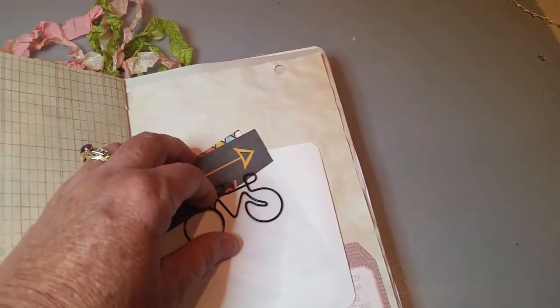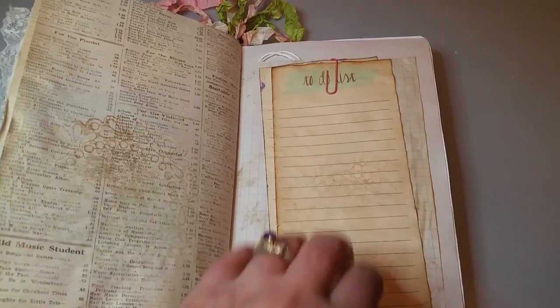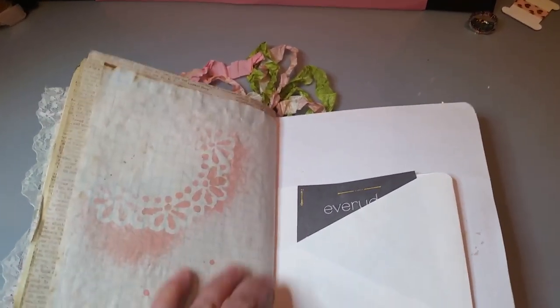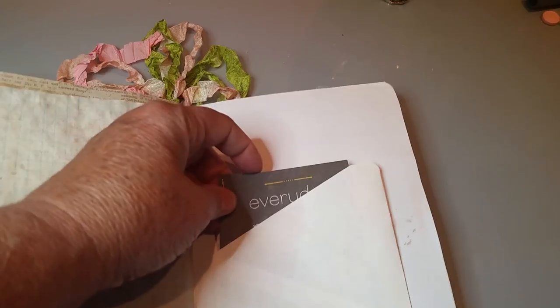Paper clip. I love that paper clip of a bicycle. It's really cute. Some more pages and some more little things she paper clipped in. And she did a lot of inking and staining and just a lot of stenciling, everything.